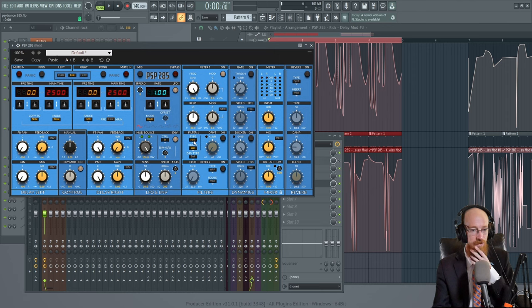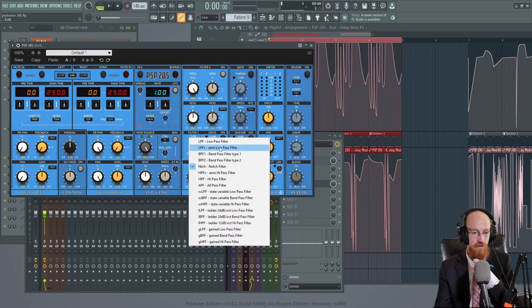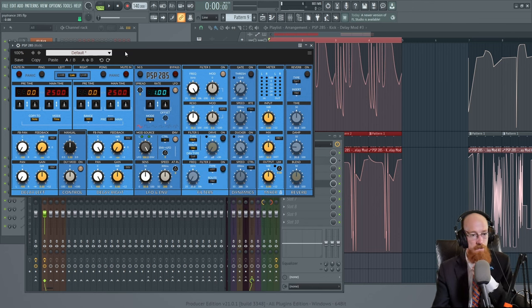But I already know the filter type is going to make a big difference because if you have a low pass running around, the resonance is going to do completely different things. So let's take a look here at the filter. Let's bring it down quite a bit, but this range is going to be hard to work with. So we're going to change the range. No, this range is exactly what we want.